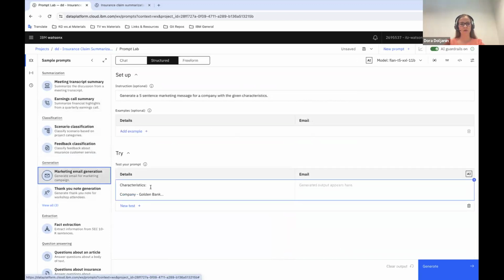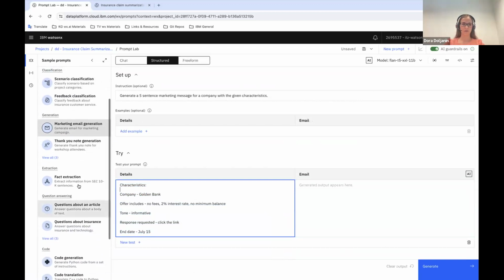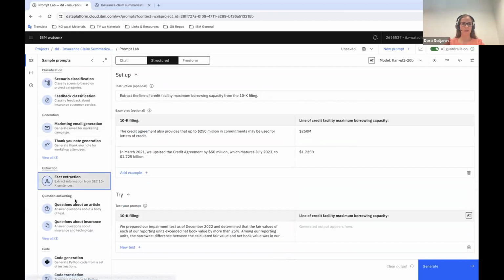Then there are also prompts for content generation, for example, marketing emails, where you can define only a few points and characteristics that you want your email to have, and the large language model will generate it for you. Then there are also extraction tasks, where you can extract specific information from text quickly and easily.